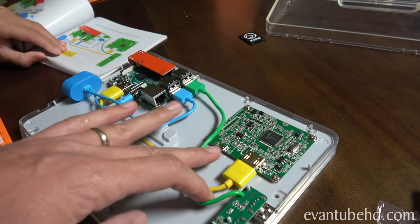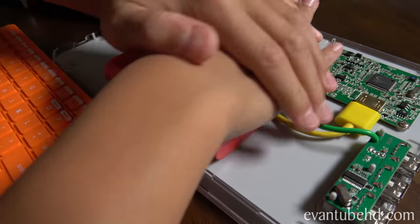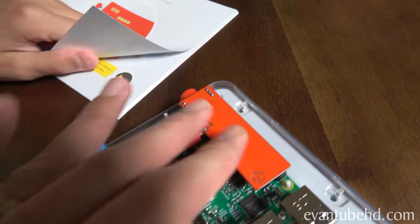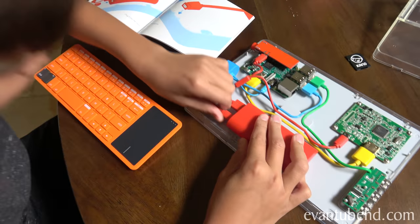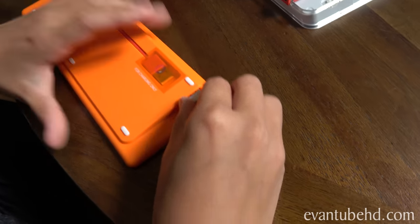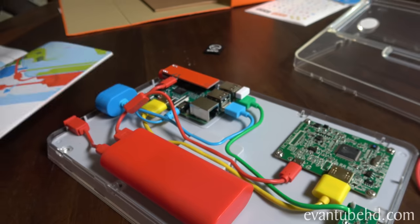You're almost done but there's something missing - power! Let's add some electricity. Grab the battery - this big red thing is a battery. Secure it onto the bottom. Grab the red power cable and plug it in. The short end of the power cable connects to the on/off power board, and the other end goes into the driver board. Grab the small red power cable - there's a little port on the side of our laptop screen. Flip it over and push the power button. Take out the white piece - this is a radio antenna. Plug this piece into the brain. We have a wireless keyboard, so we need to put the receiving end into the USB.